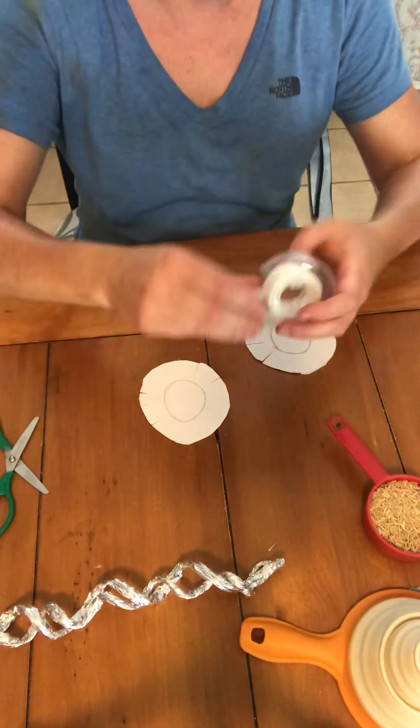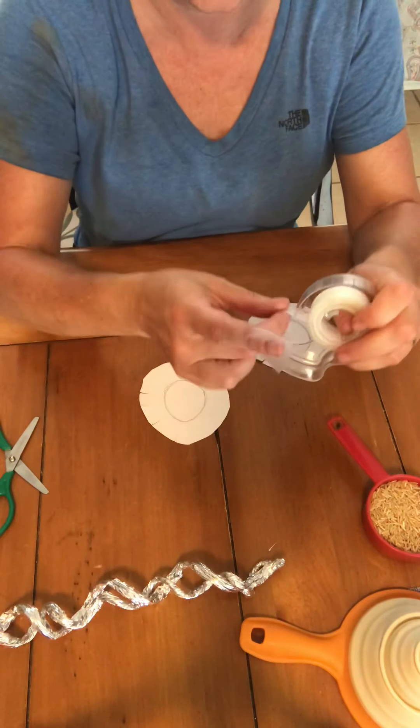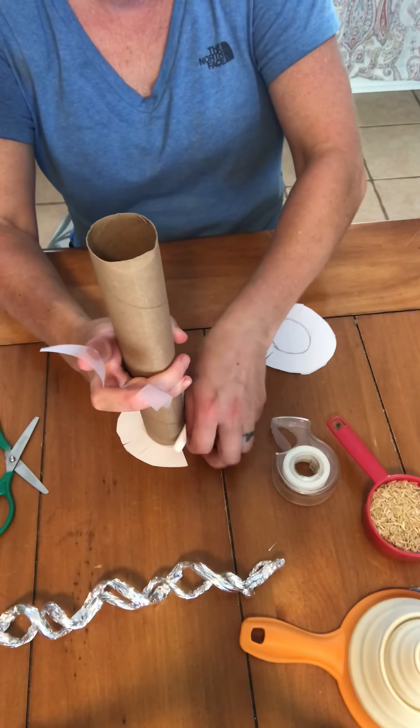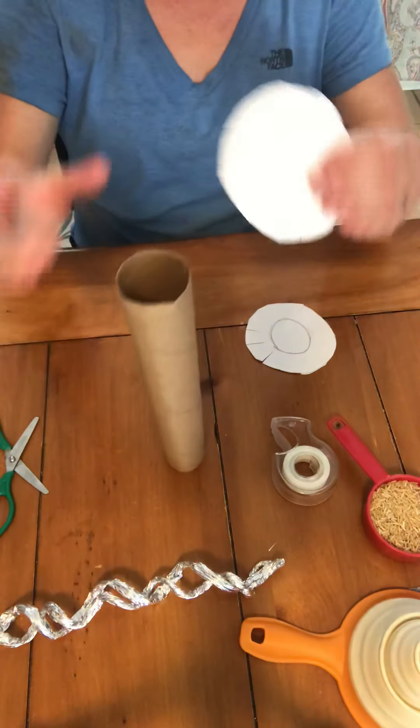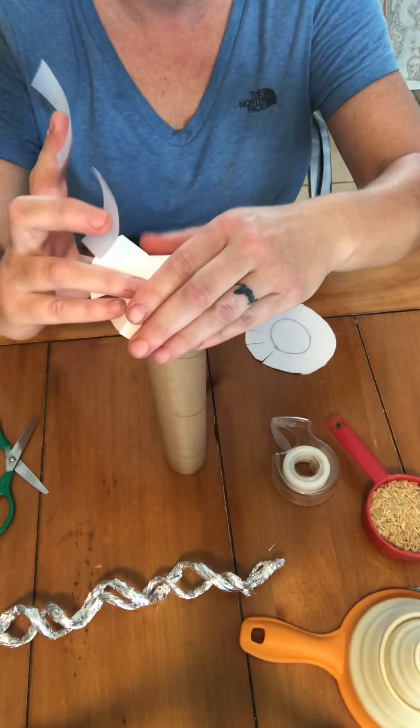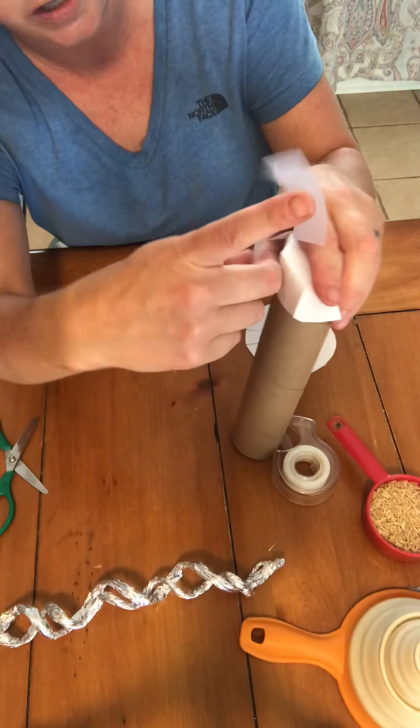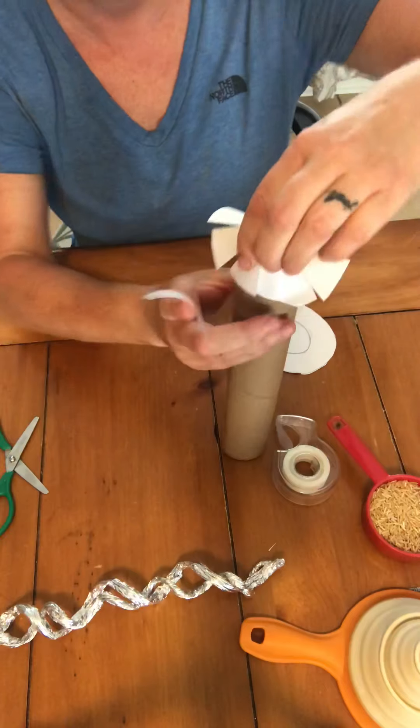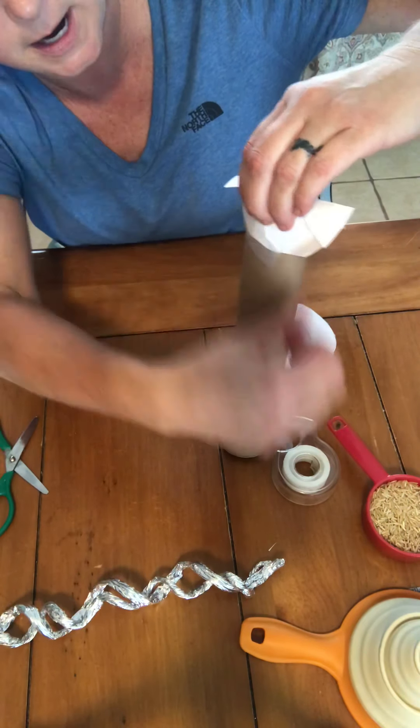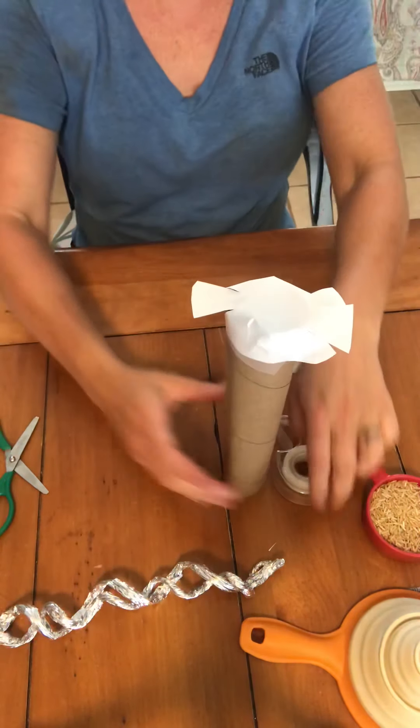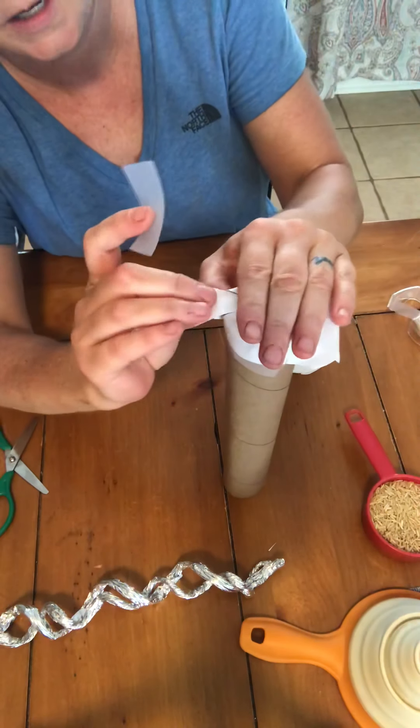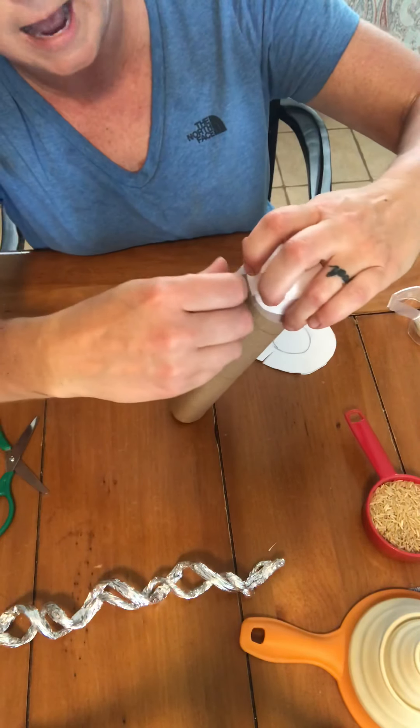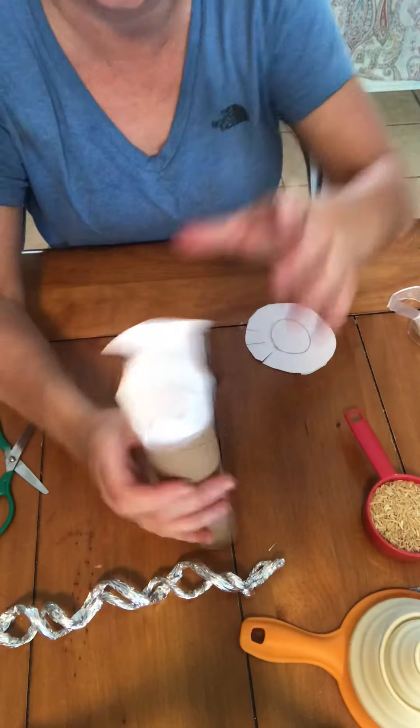This is where you're going to need tape and you're going to need quite a bit of it. So you're going to have a couple pieces of the small tape. Set your paper towel roll right down, actually it's probably better if you just put it on the top. So you try to put the circle part on the top and then you're going to fold over the pieces and you're going to need quite a bit of tape for this on either side. Start folding over the pieces and taping them down. So see how that you've cut them, it's easy to just fold them over and they will overlap each other and close down that end.